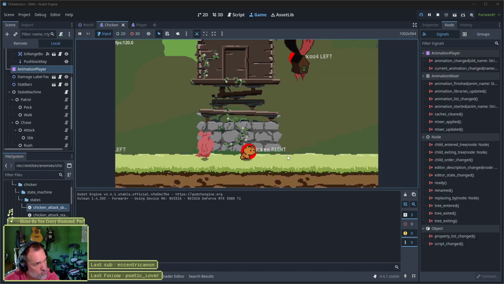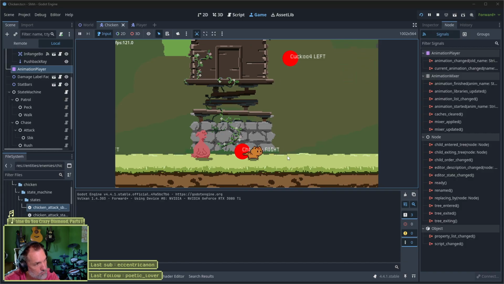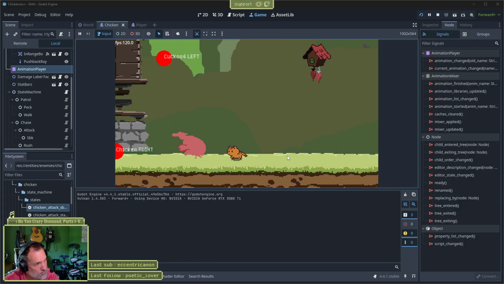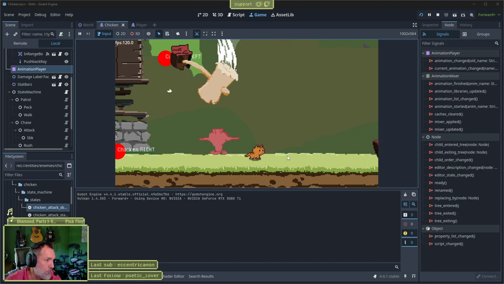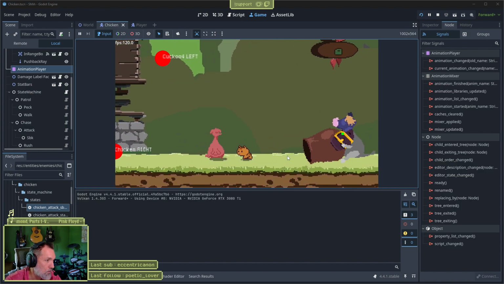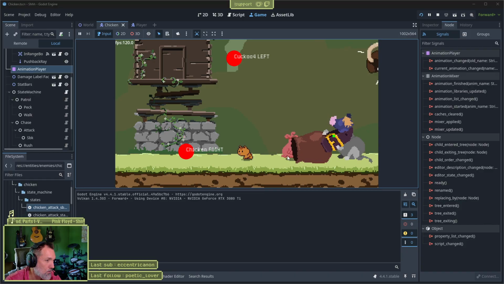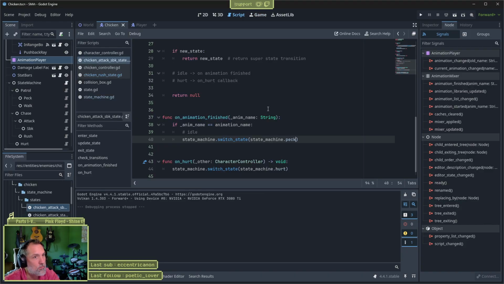Because it's not in a rush, it can't attack me. But if I come here, it can. Okay, what I see is that the wings are a bit too high to really hurt me. I need to get rid of this cow. It's broken and it's just annoying to test.